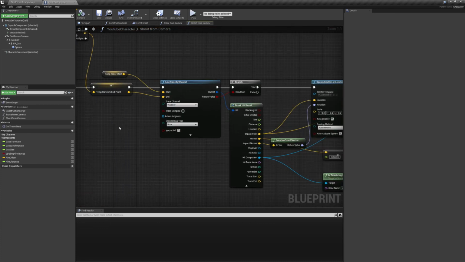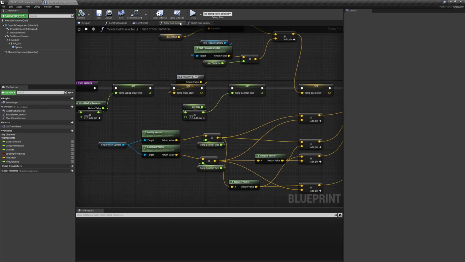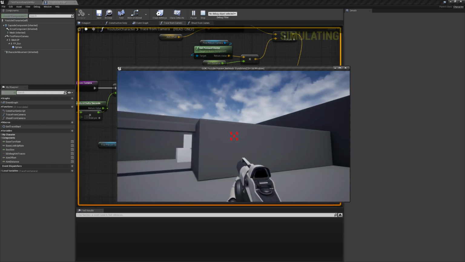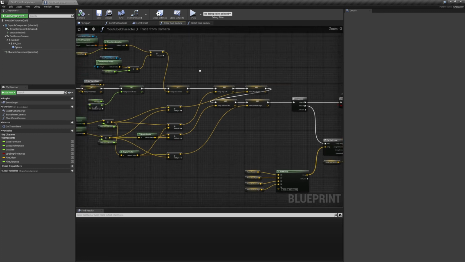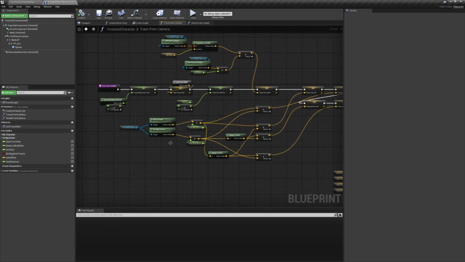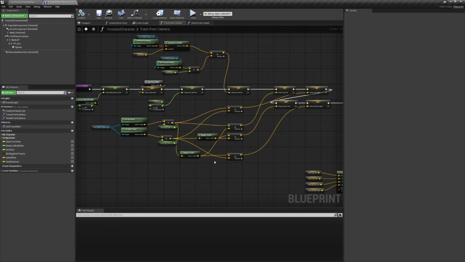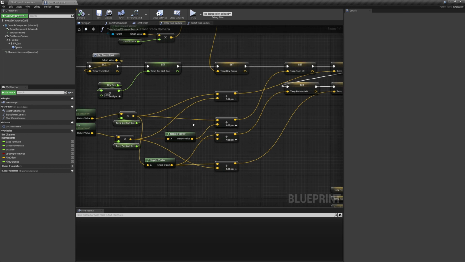All right, anyway, so we have our shoot from camera basically done. So that's about it, right? Just one box. You don't want to know how to do the other boxes, I'm assuming, right? Anyway, so let's figure out how to do it so we have multiple boxes. And then I will show you at the very end how to set it up with the UI. The UI method I was doing was just for educational purposes. It's not meant to be final product stuff.